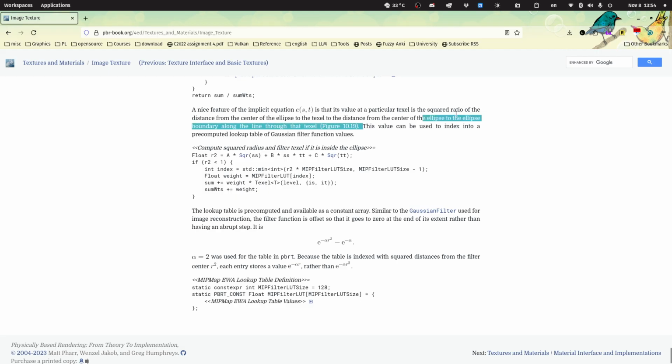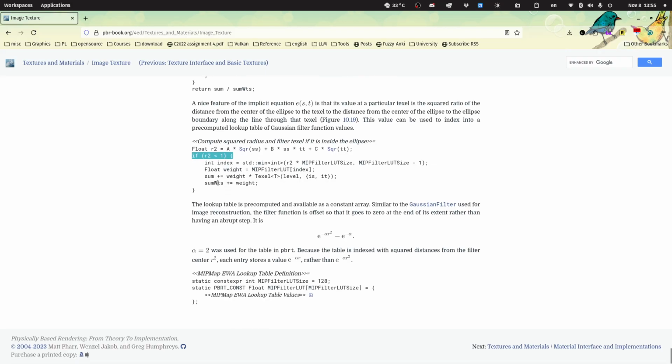This value can be used to index into a pre-computed lookup table of Gaussian filter function values. And so anyway, the lookup table is pre-computed and available as a constant array.